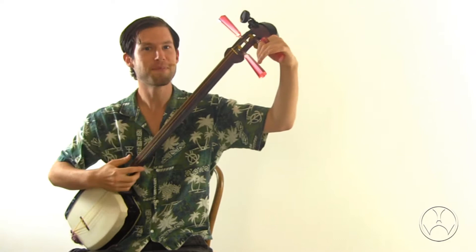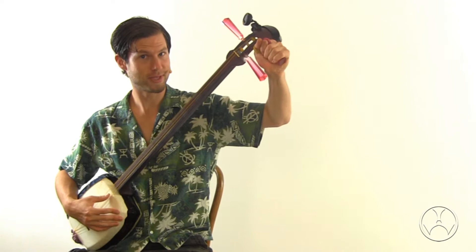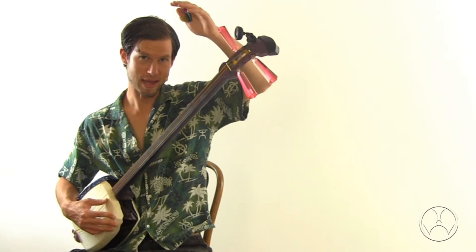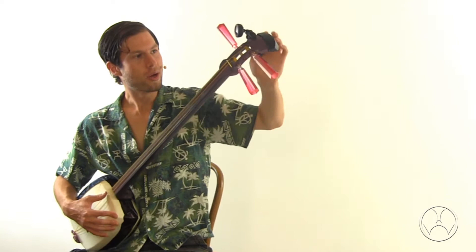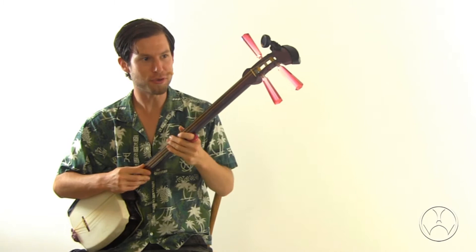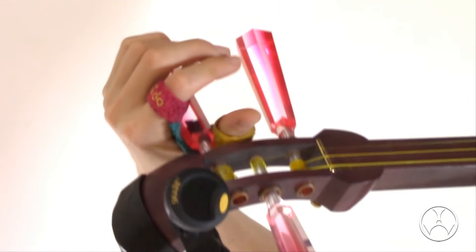We are going to grasp our ichiniito itomaki — this one up here — and twist until we hear the pitch increase. As it's going up, we see the letter has raised to A sharp. Next will be B. One word of warning: to avoid accidentally tuning too far above — overshooting — pluck the string frequently as you look at the tuner. I've had students who are just churning the peg but not plucking, and they've gone way too far and almost risked breaking the string.